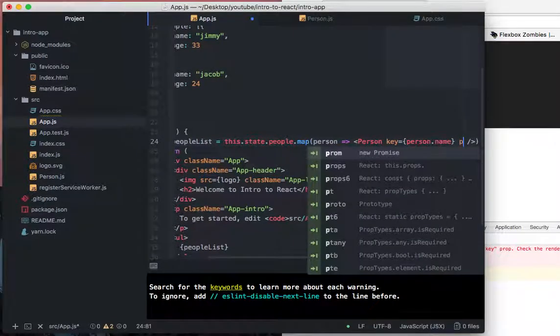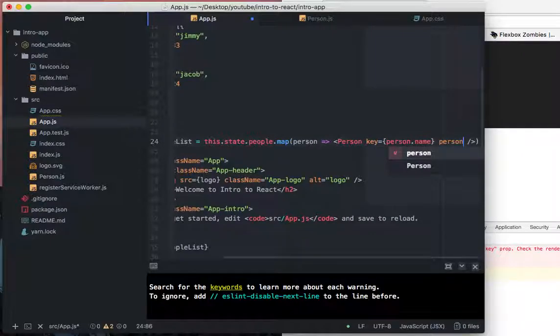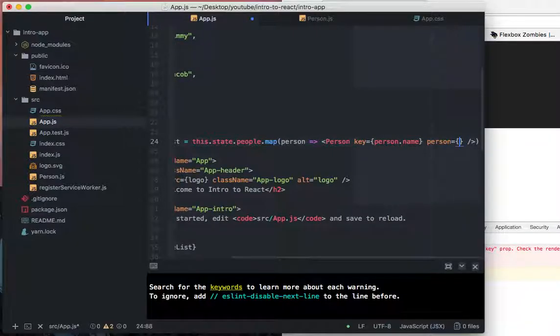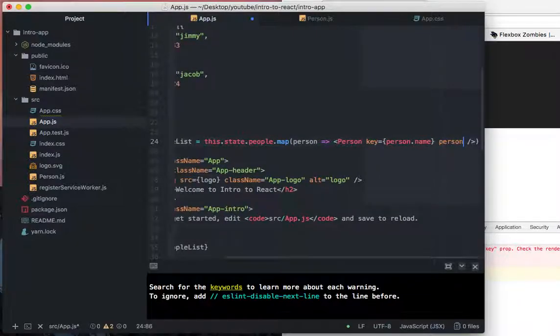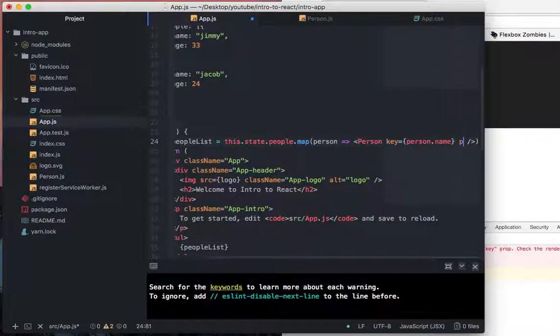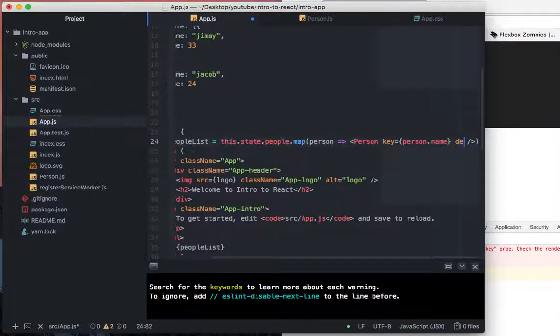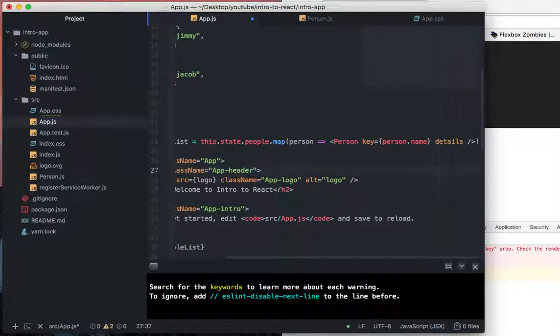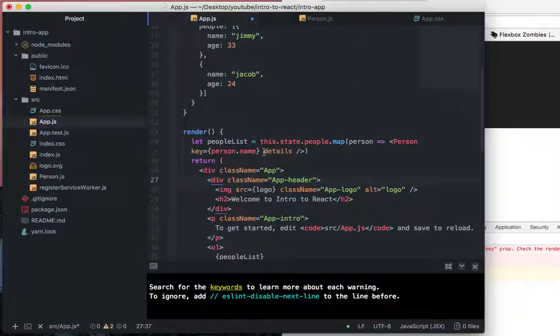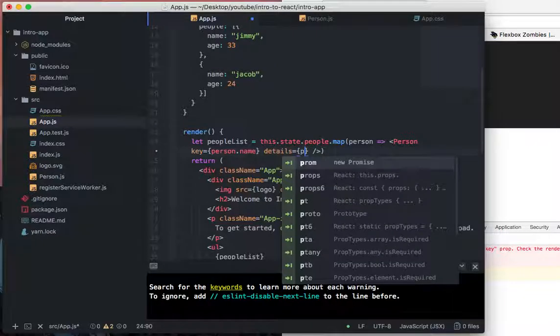And then the props value that we're going to pass down to get access to it is going to be called person, because that way inside of the component below us it's going to be called person. So let's say we'll call this, just to make it clear, details. You know what? And let's soft wrap this instead. Okay, so details equals the person that we're passing in.